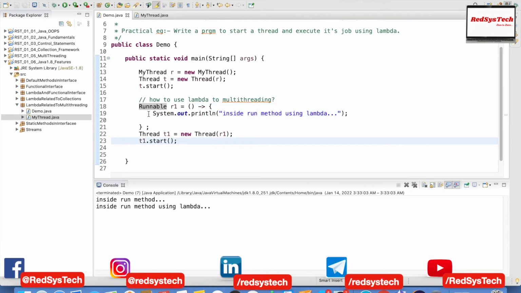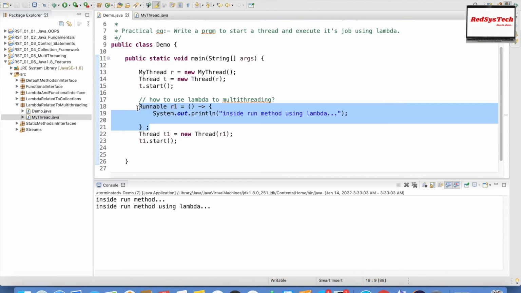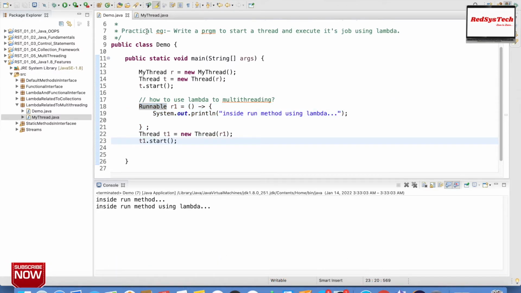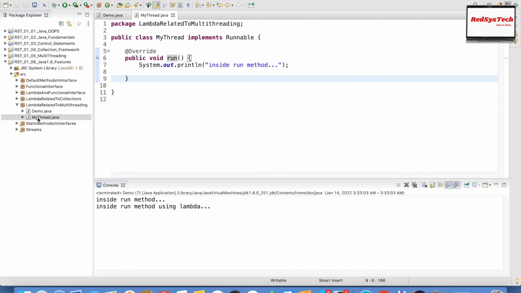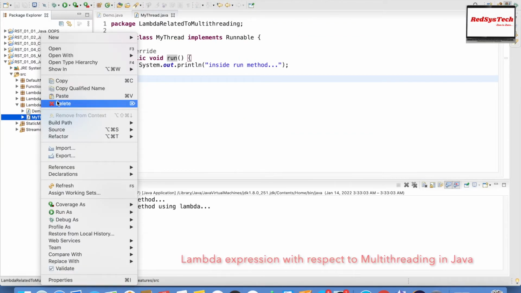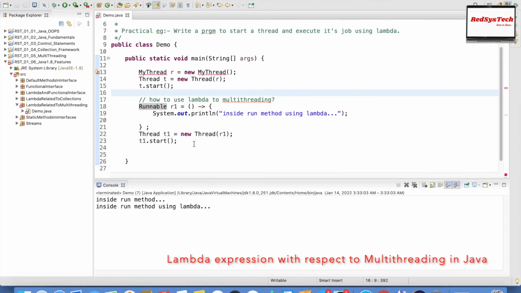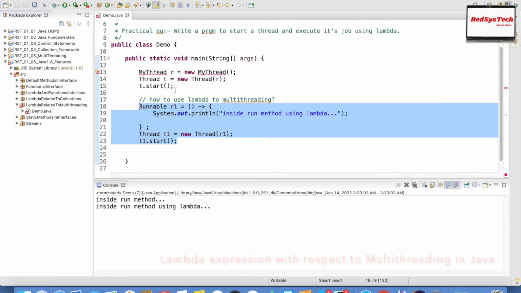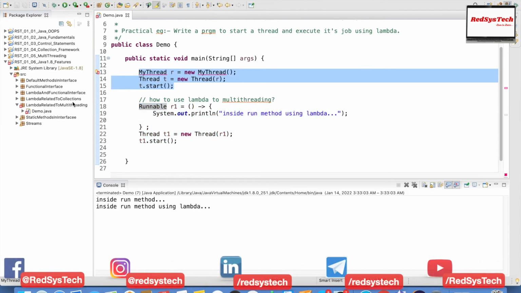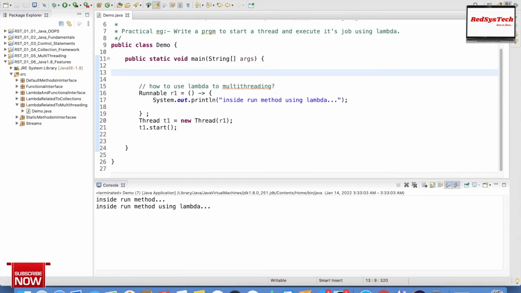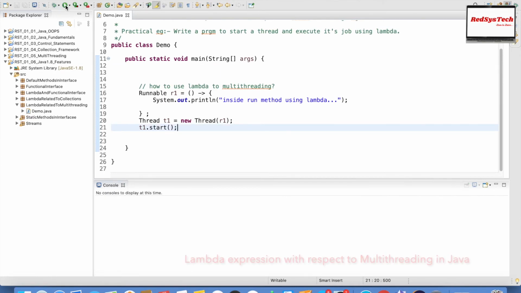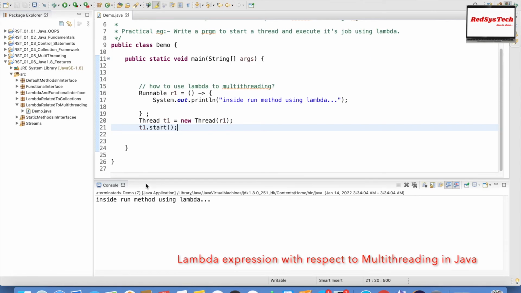So the advantage of using lambda here is not only reducing the number of lines, you also do not require this class, right? Let me go and delete this class, the implementation class. Now if you see, this still works, right? It's using lambda, but the old traditional way requires that class. So that is the reason I'm saying, whenever you want to minimize the code and the logic in how you write it, this still works. If I go and execute this one, it still works, right? It has still been created by the multithread environment.